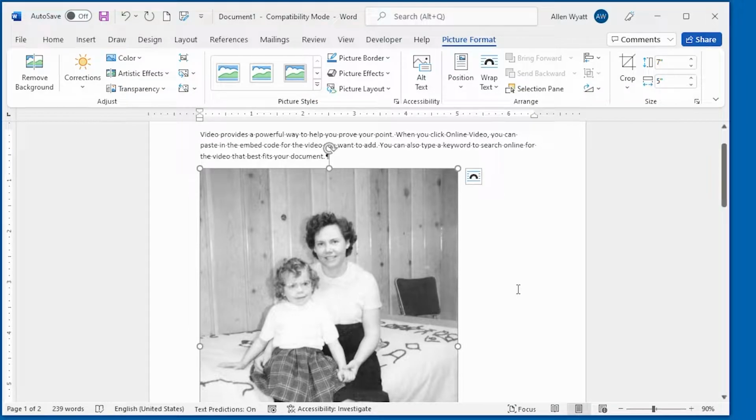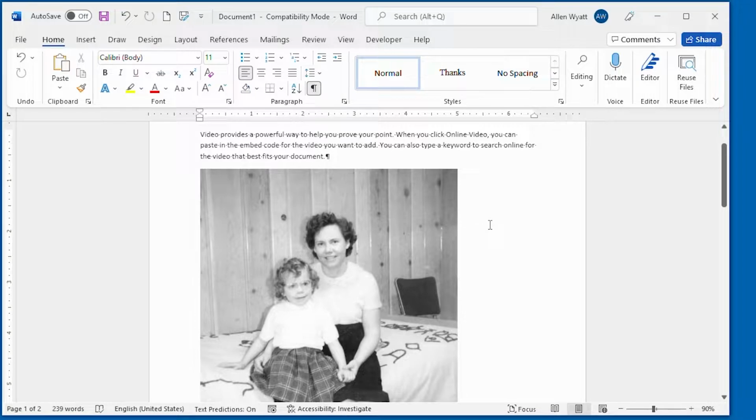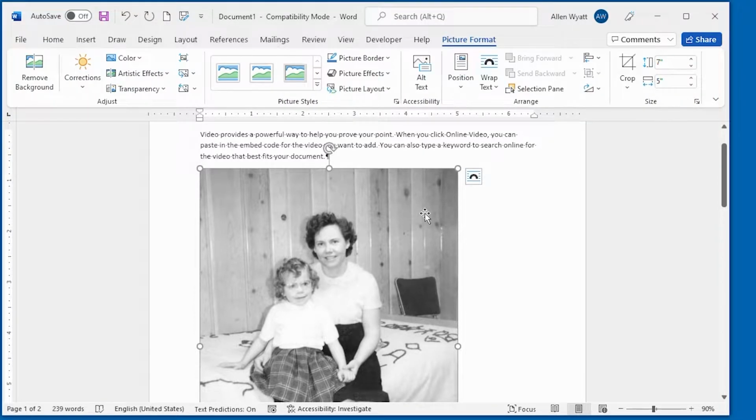Now I'm going to click outside of this area so that you can see that those handles disappear as soon as I've clicked somewhere else within my document. If I want those handles to appear again, then I can just click on the image itself. Notice as well that when I move the mouse pointer over the image, it changes to a four-headed arrow. So I click once on it, and then I can use these handles to do various things with this image.